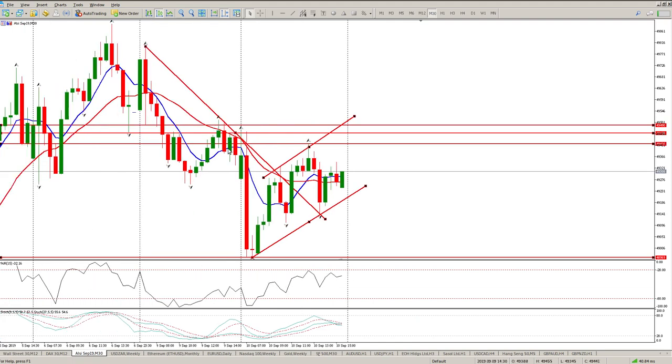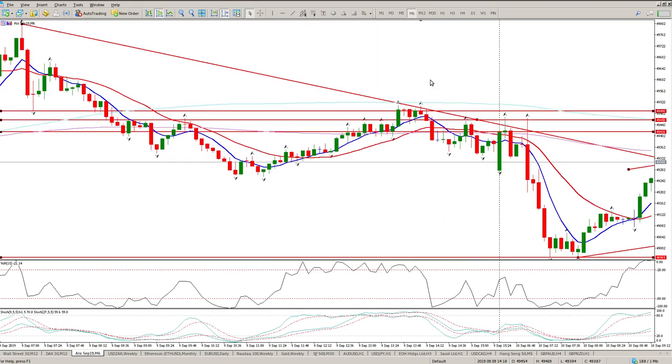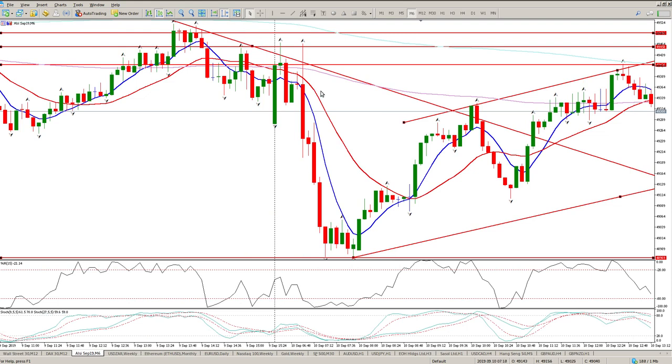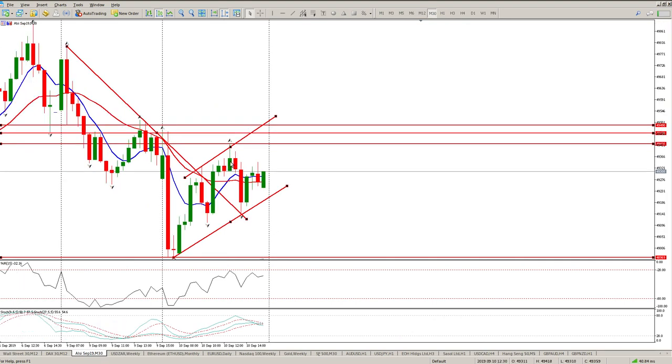I just want to see if our closing range strategy is starting to play out again. Yeah, okay. And this side we didn't break above it there. The top was up there. Yeah, okay. The closing range would have worked out. So you probably find that that's starting to come back into play now. But I think yesterday's closing range is very small. So yeah, guys, it's a bit of a mixed bag, I think.